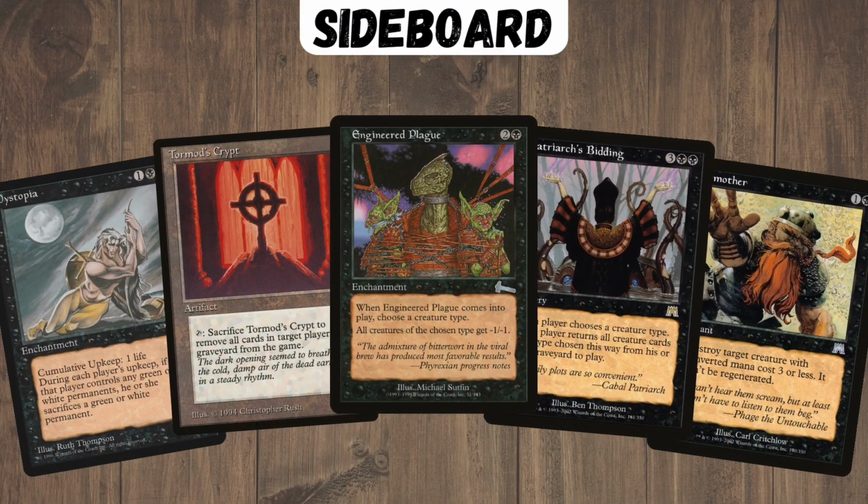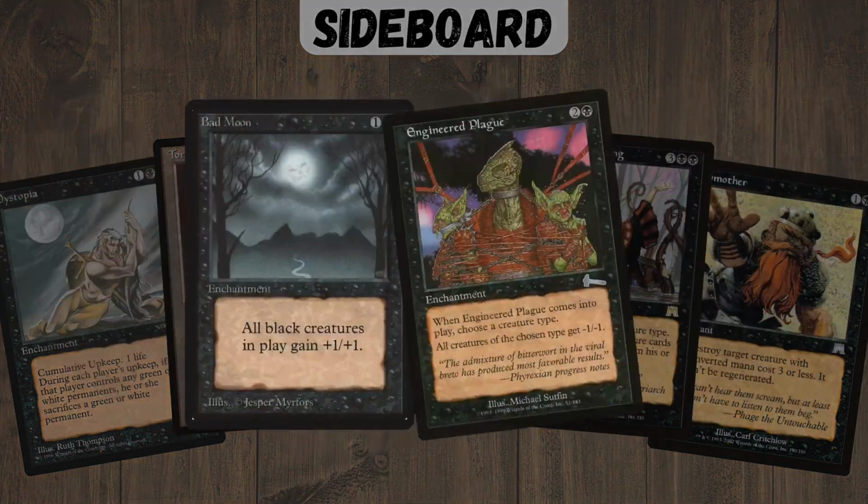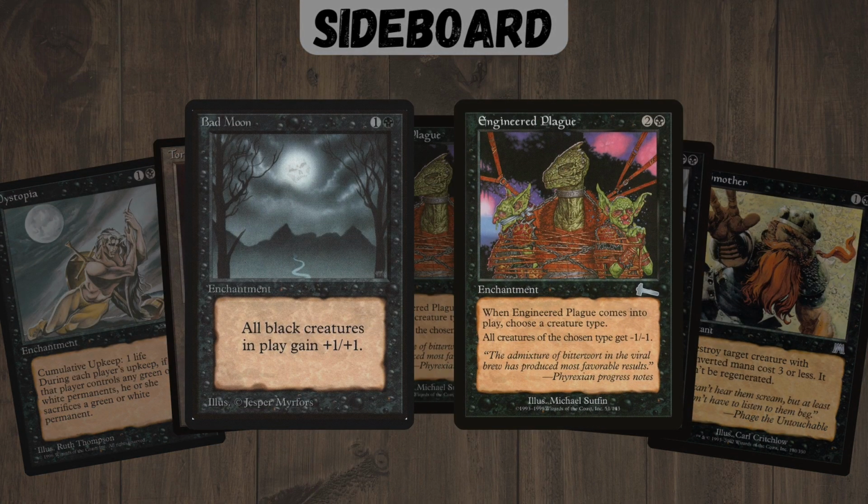In terms of sideboards, you'll definitely see classic black cards such as Engineered Plague and Dystopia, as well as some graveyard hate to go along with those Withered Wretches. For card advantage, you'll want something like Patriarch's Bidding against those control decks, and you'll definitely want some extra removal against creature matchups. And I've also seen some lists playing Bad Moon as a counter to opponents' Engineered Plagues.